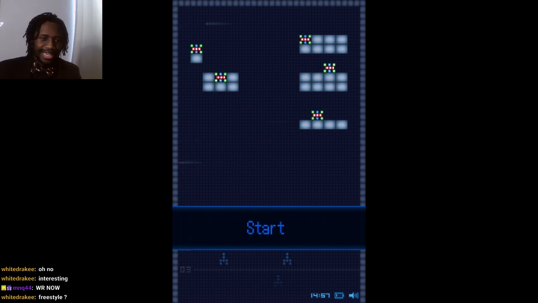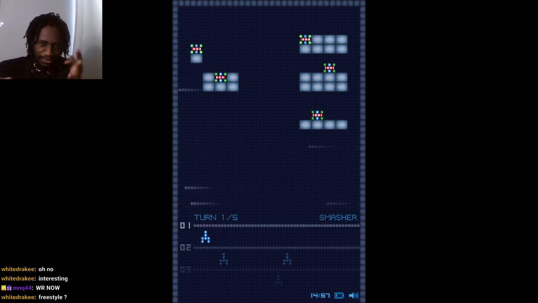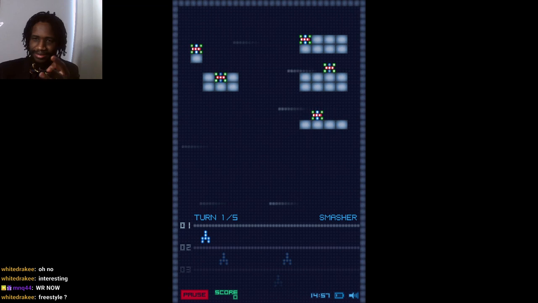World record now? I can't. This is my first time ever playing this game. I can't do freestyle white Drake. I am not that black. Okay. You'll be lucky to get 3 words out of me in a freestyle. I can write rap songs, obviously. I've done it twice. Freestyling? No.